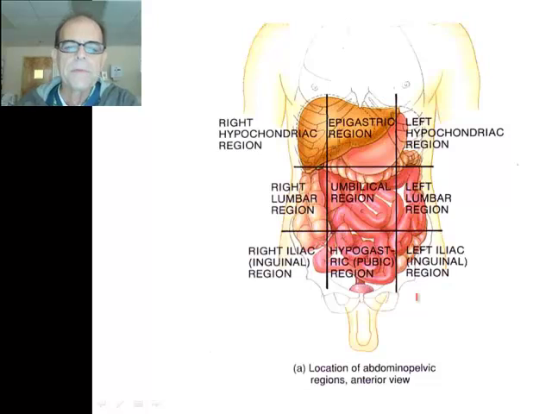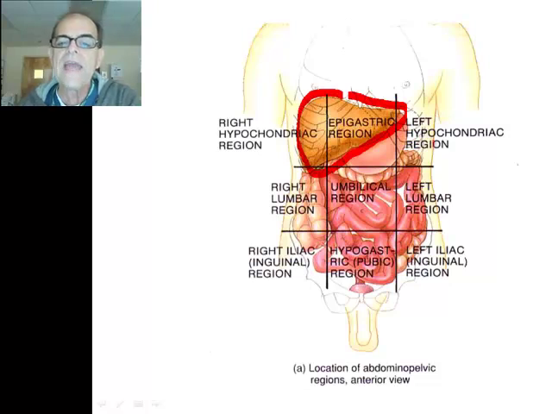This is the same as the other, but here you can see inside, and you can see that different organs are in different regions. There are organs like the liver that is so big that it touches 3 regions. It is in the right hypochondrium, in the epigastric region, and also in the left hypochondrium, and a little part of the liver can touch the right lumbar region.